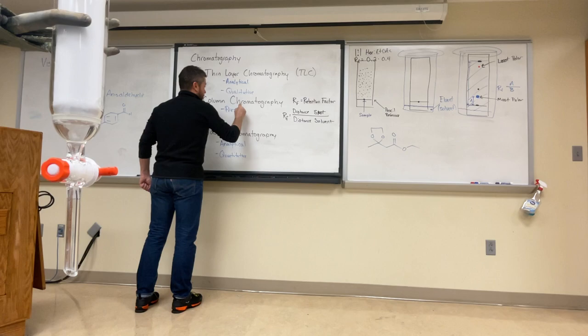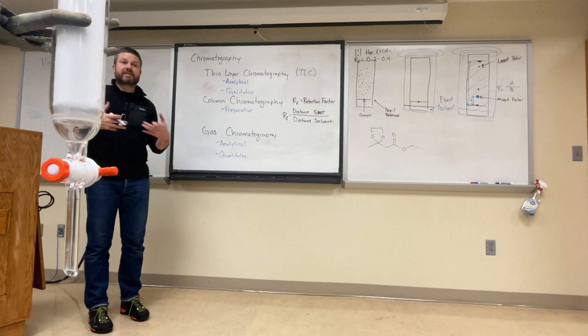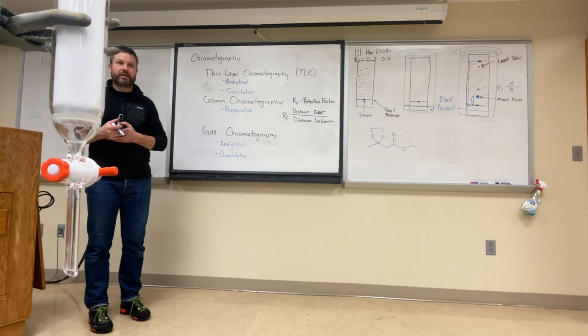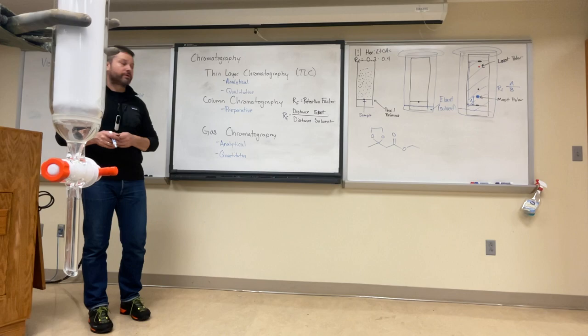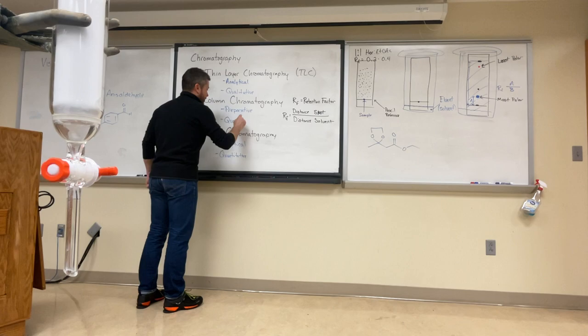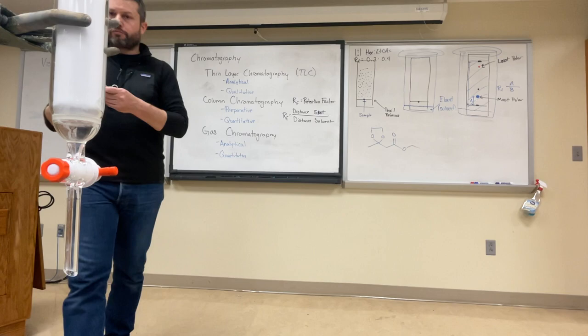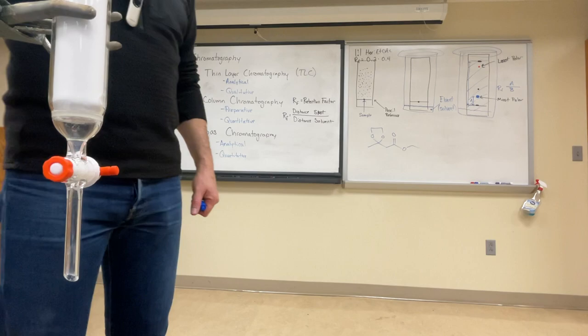Meaning that what we put onto the column, we expect to get off. We're trying to collect and purify that material and get it back at the end, not just trying to figure out how many components there are, how much of the different components there are, etc. But it is quantitative because we get that material off. After it comes off the column, we can measure it, weigh it, etc. So we can get numbers from it. But in terms of function, column chromatography functions the same way except for two aspects.